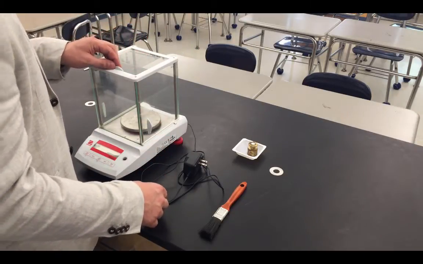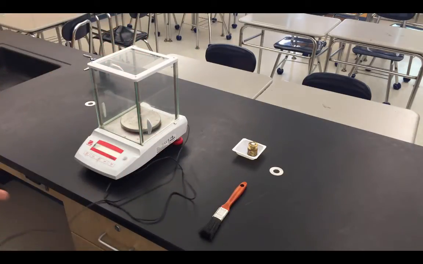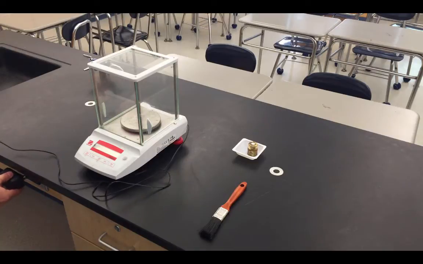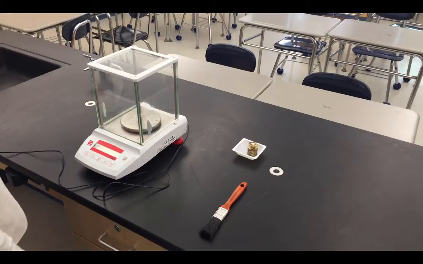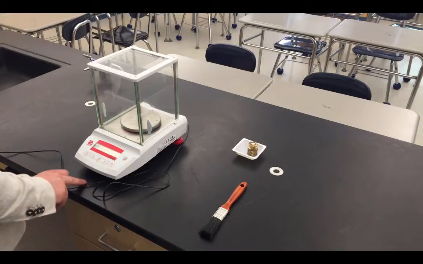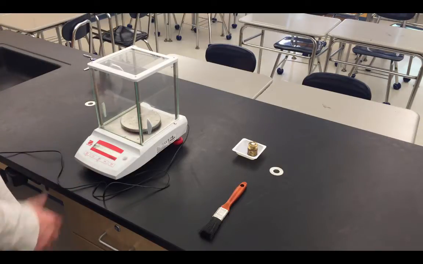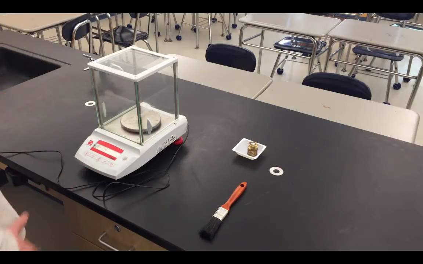Once the balance is properly cleaned off, we can get started with the actual setup process itself. We can plug the balance into any electrical receptacle. To turn the balance on, we simply press the button here in the center once. You'll see the scale starts to light up with information. When it reads the value 0.000, you know the balance is ready to actually roll.